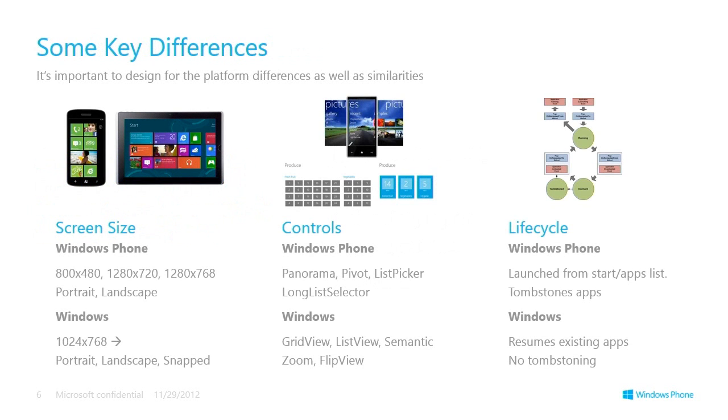Right, so there are some differences between the platforms, though. First of all, the screen size, for example. For Windows Phone, this isn't too much of an issue. As we've seen, we've got 3 different screen resolutions, but they are scaled automatically. So we are designing, as developers, to a logical pixel size of roughly 800 by 480. It's 856 by 480 on the 720p phones. So we've got those 3 resolutions, but they essentially are all pretty much the same aspect ratio.